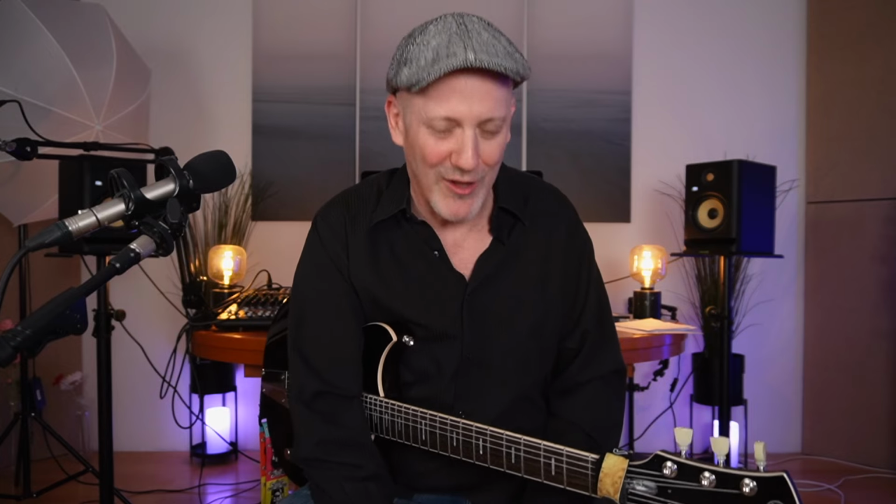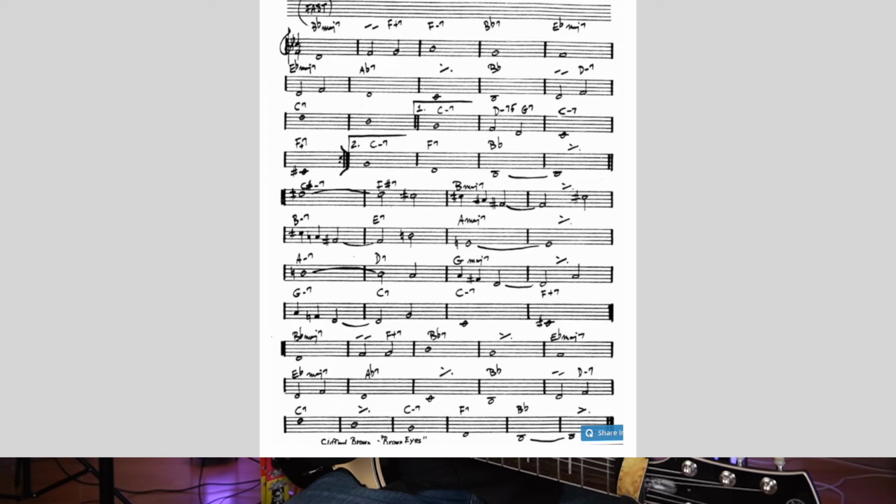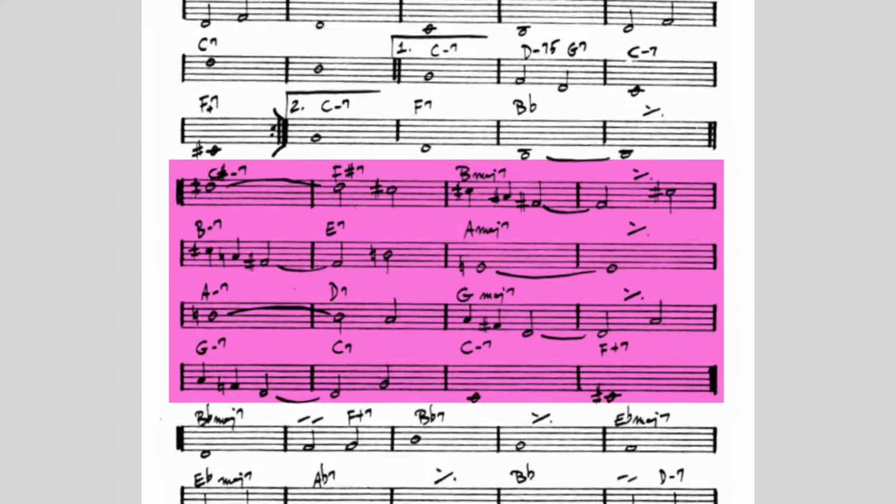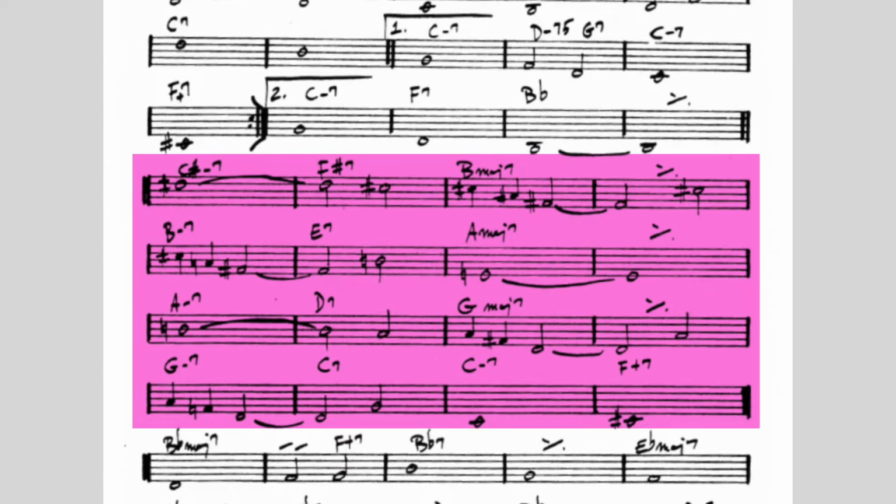I've played it hundreds of times. And it presents some formidable challenges. One, you can really cook on this and play it way up tempo. So that's challenge one. Challenge two is there's all sorts of chord changes in the bridge to negotiate and to try to hit them accurately.